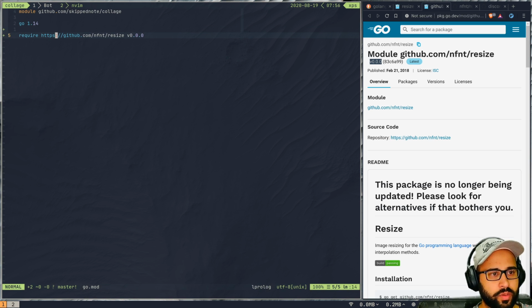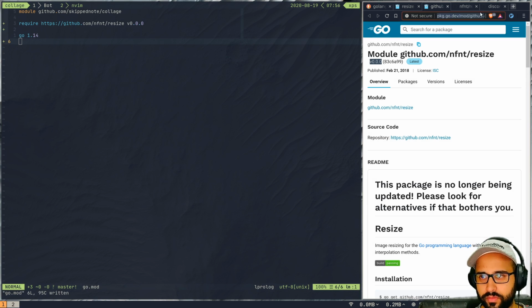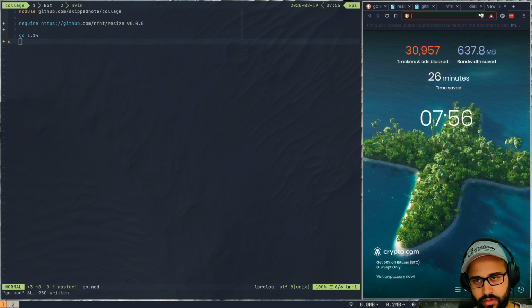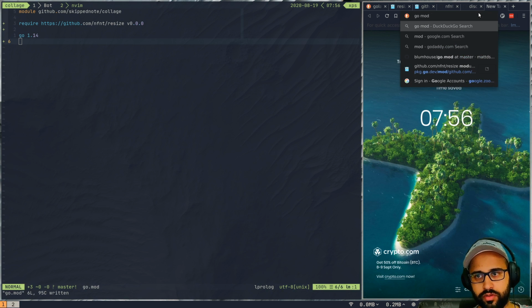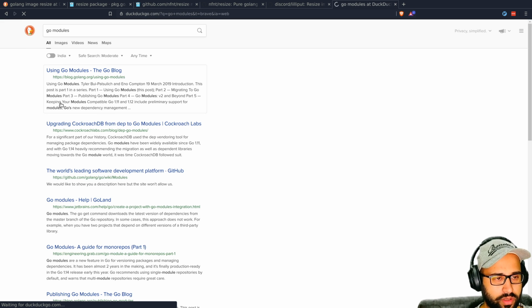Let's see why. So we are doing a require. Do we need to do it up above here? Let's see. Go modules. What is the right way to require new things?